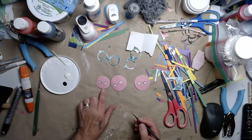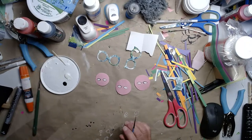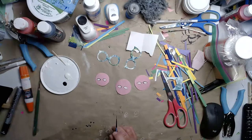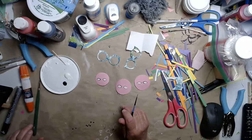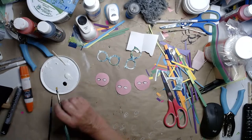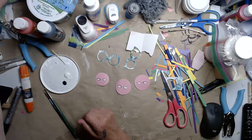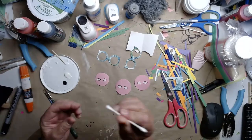Okay, so yeah, you can see the eyes are definitely not symmetrical, but that's perfectly fine as far as I'm concerned. Perfectly fine. So now I'm going to use this brush and I'm going to do, not that brush. Yeah, nope. I'm going to use a Q-tip, cotton swab.